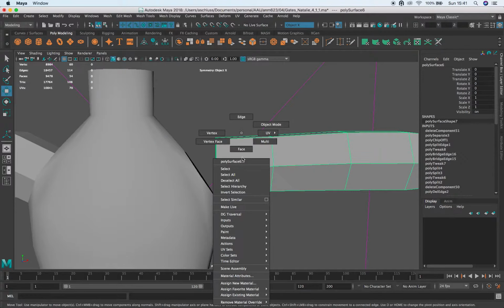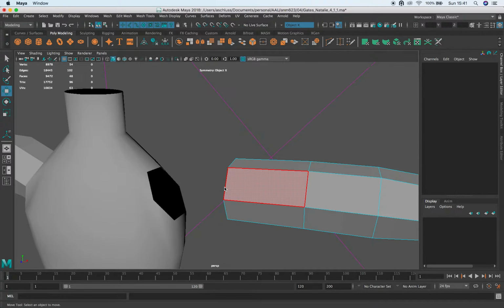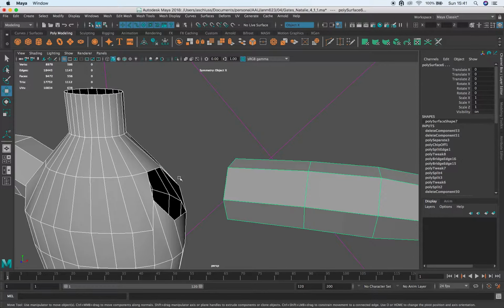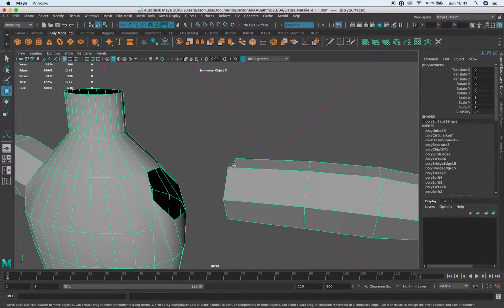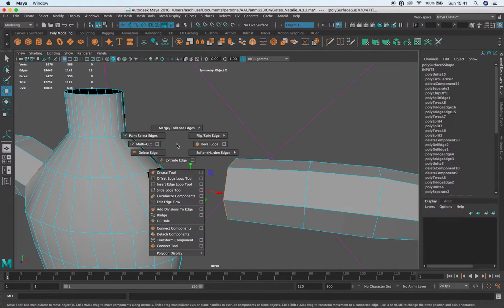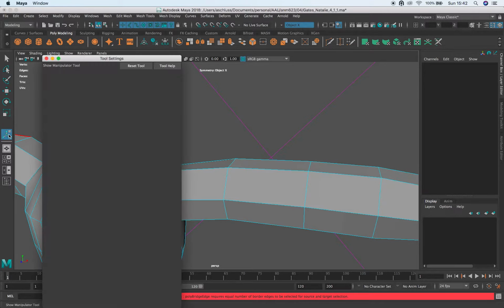And now, maybe I might even take out this row and then just put it back in once they're connected. Now I should be able to take this edge. Oh, first I have to combine the two. Combine this and this. Mesh, combine. And then take this edge and that edge and Shift right mouse click, bridge. Yay!